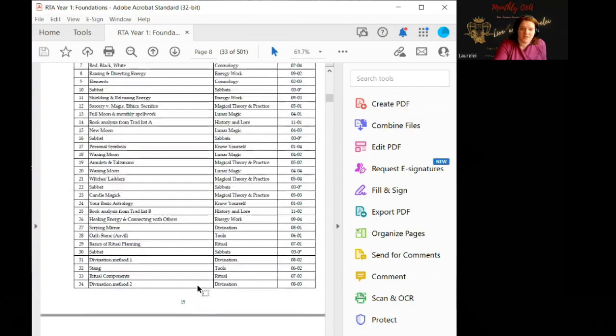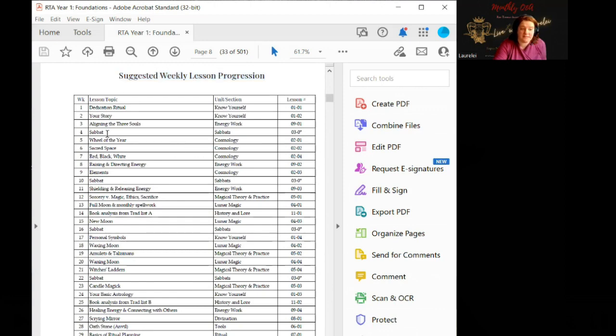There are some things that are a little flexible in here, like you might not be getting to your first Sabbat by week 4. That might honestly be the week after your dedication. Maybe you did your dedication on a Sabbat. That happens pretty frequently, actually. My recommendation, if you do that, is to do the Sabbat that's in the book to the best of your ability with the resources that you've got the next week, and then start on the lessons. So there'll be a little bit of jumping around, in the sense that I don't know when you're actually getting to do a Sabbat, and I don't know which Sabbat you're doing first.